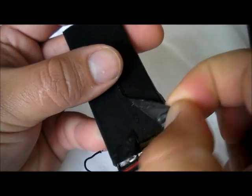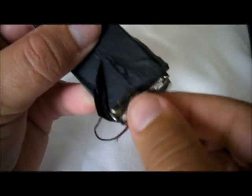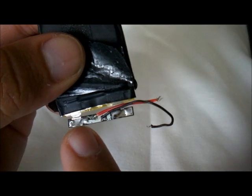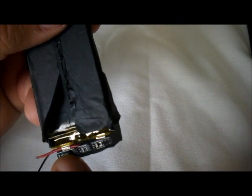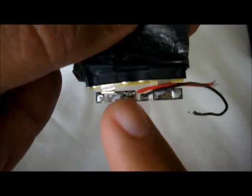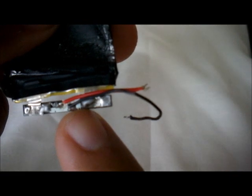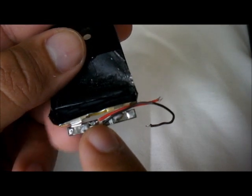Just be very careful. We must remove tape as well, as you can see. And then when you flip it over, here we also see the terminal. Once again, on this side this is going to be the positive, and this is going to be the negative. Looking at it from the very top, even the cable tells you. The red cable on this side means this side is positive. The black cable on the other side means that this is the negative.